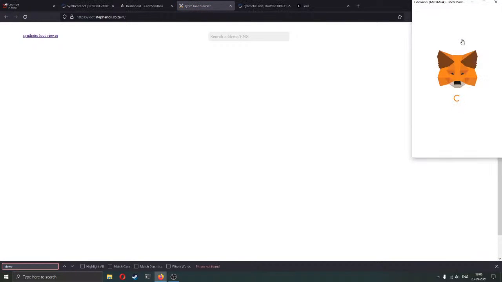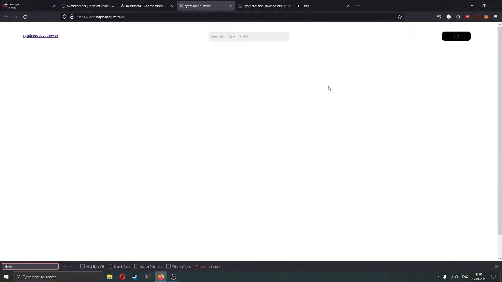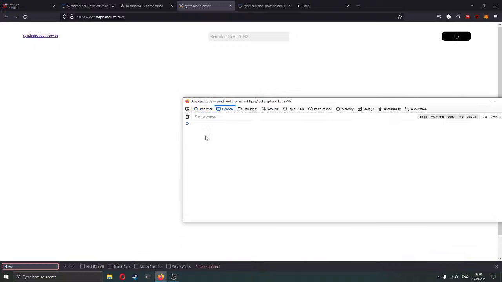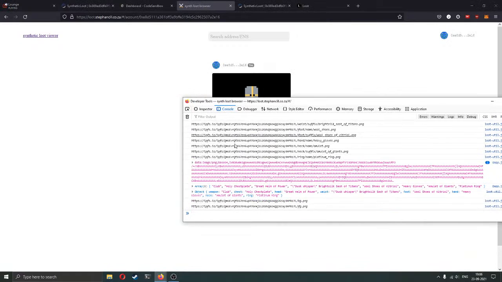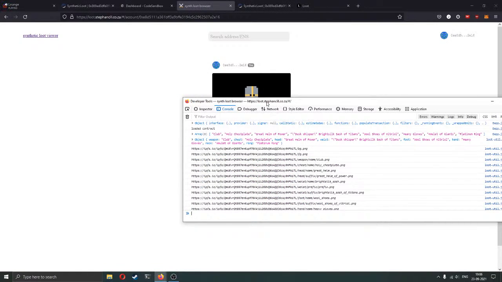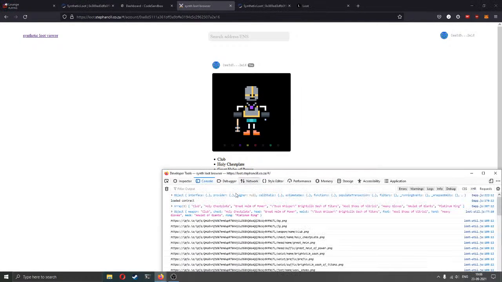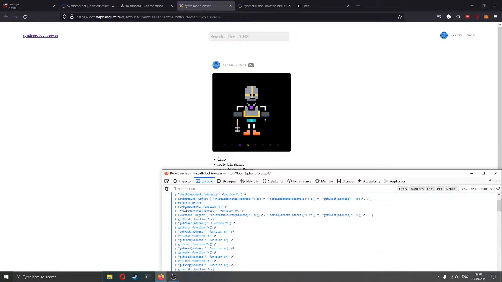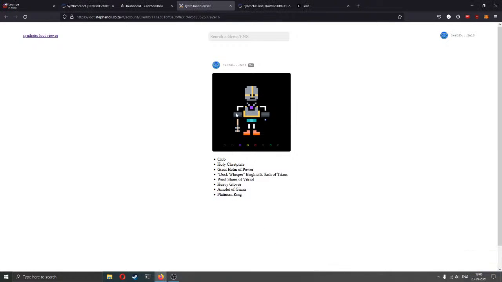What we need to do is just click on connect and it connects with Metamask, and we can click on next, connect, and then it fetches the data from the smart contract. If we go on inspect element and check the console, it will actually display all of the data which it's fetching over here. So these IPFS calls are basically for the SVGs that it's generating to generate this image, and the array and objects which are printed here is the actual data which it's getting from the smart contract. I think it's running multiple contracts at once to get the data.